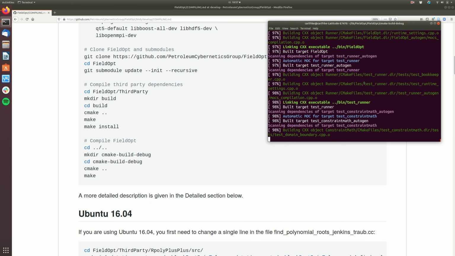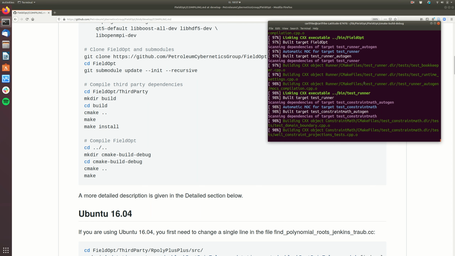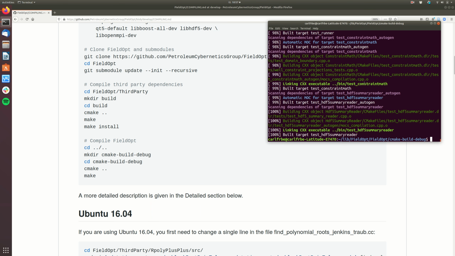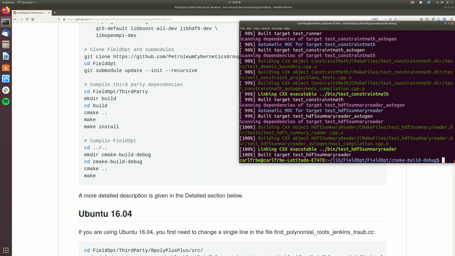It's also using significant time on compiling software for constructing well paths, this well index calculator, because in this software you are also able to optimize on well placement. So there it was done with no errors.